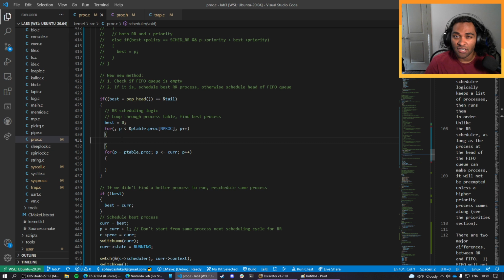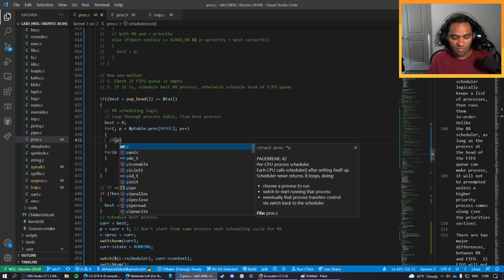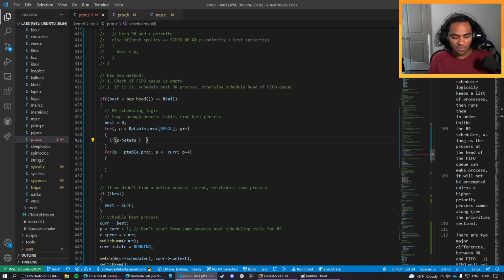The reason we want to end at cur and not start at cur is that it's round robin, so we don't want to reschedule that same process unless it has a higher priority than any other process. So we're essentially subverting that. Here we can first say, if p.state is not equal to runnable, or actually, the other way we could phrase this: if p.state is runnable and not best.